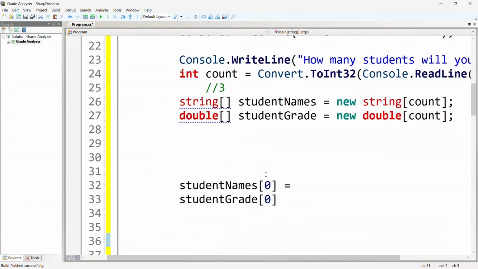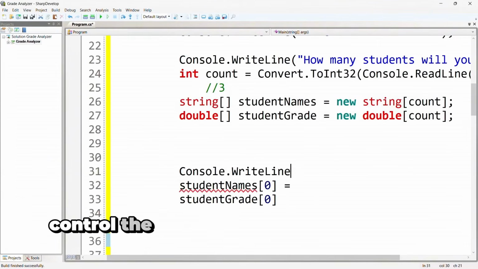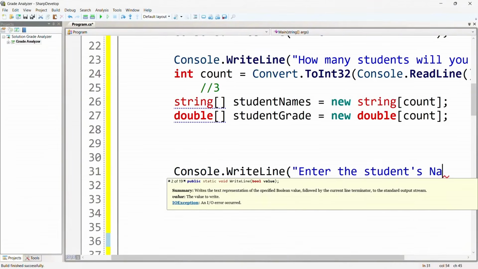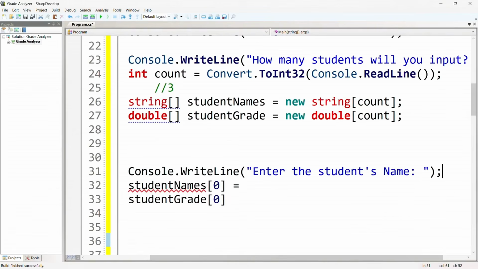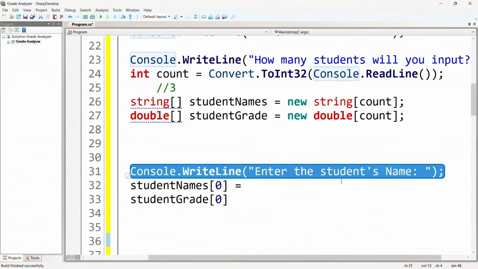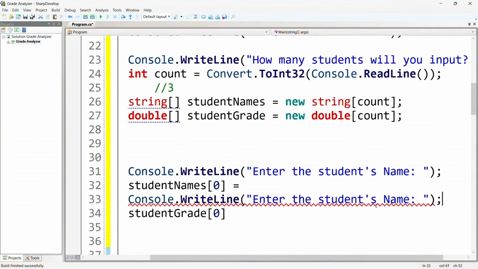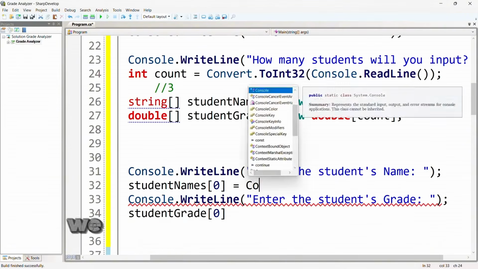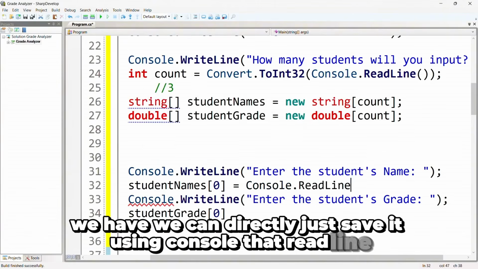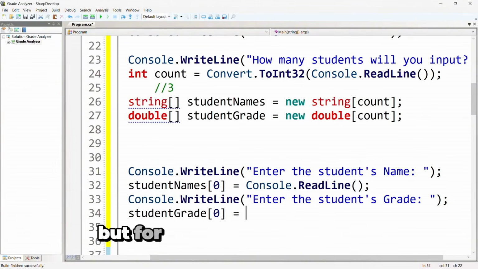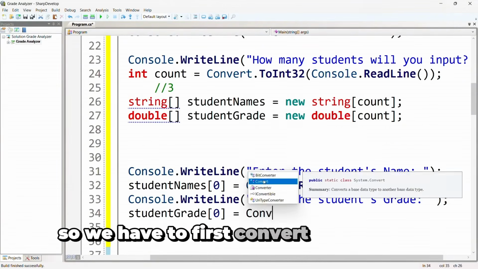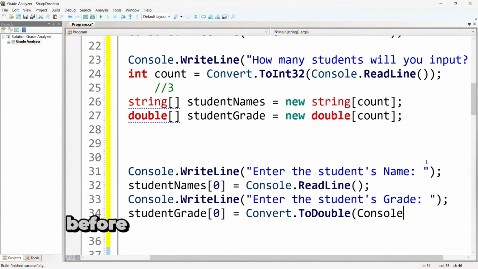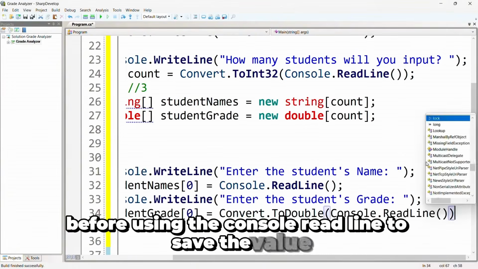For example, Console.WriteLine, enter the student's name, and also the grade. For the name, since we already have a string, we can directly save it using Console.ReadLine. But for the grade, it is a double, so we have to first convert it to double before using Console.ReadLine to save the value.